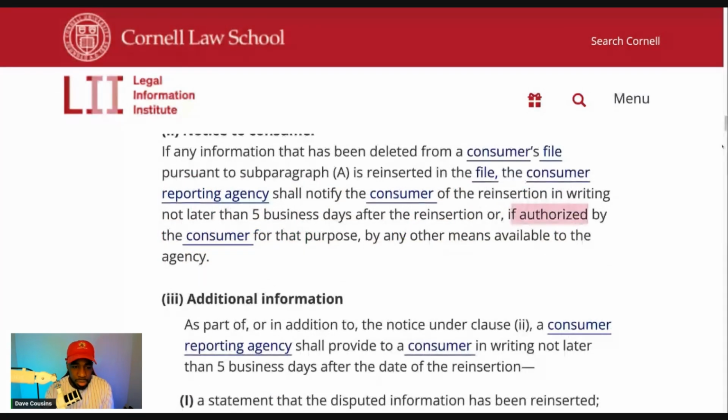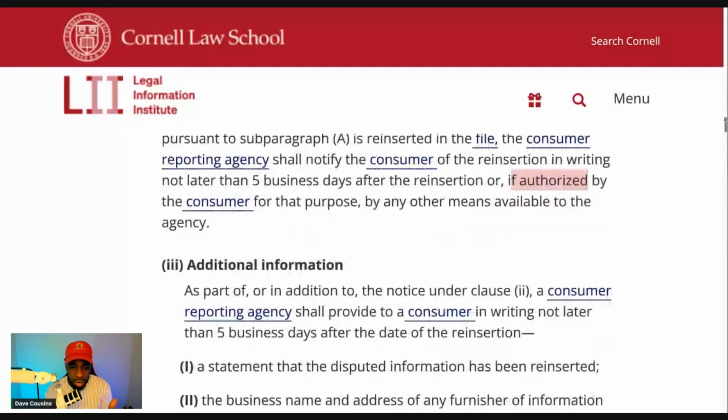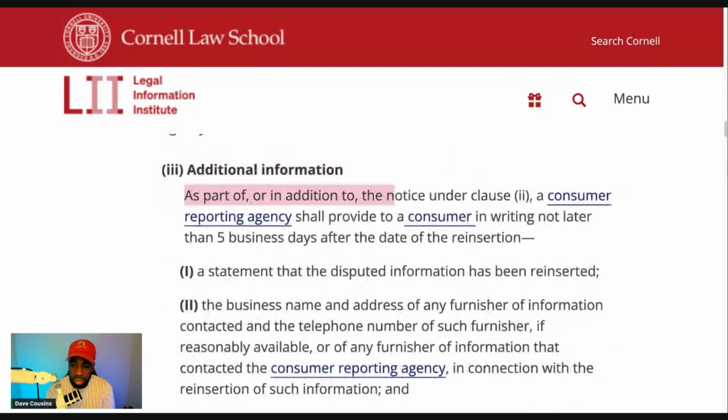Also, additional information: as part of or in addition to the notice under clause 2, a consumer reporting agency shall provide to a consumer in writing, no later than 5 business days after the date of the reinsertion, a statement that the disputed information has been reinserted.